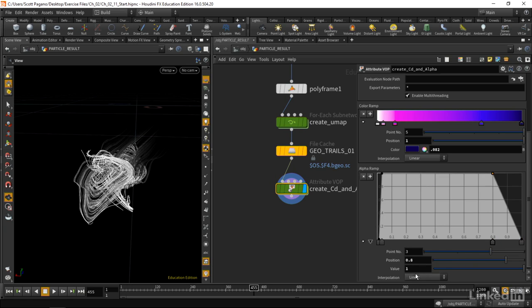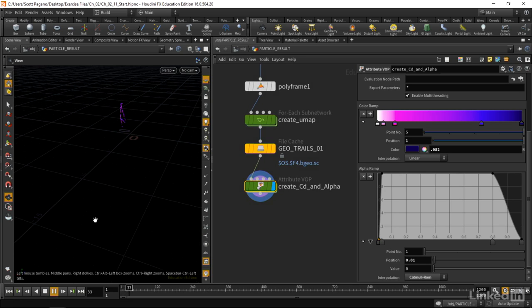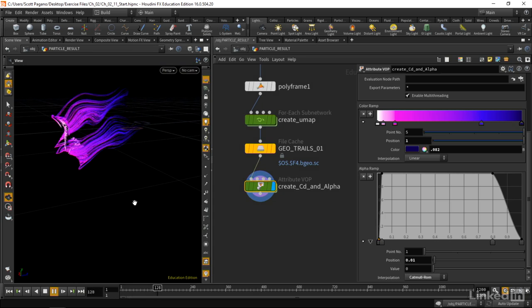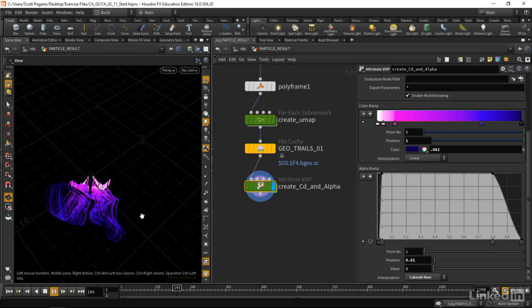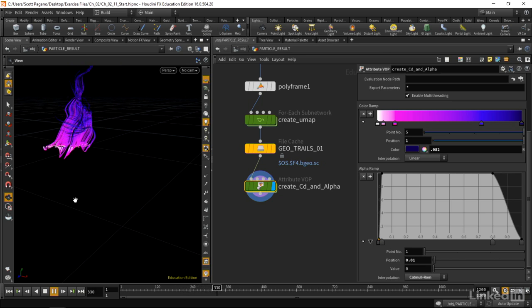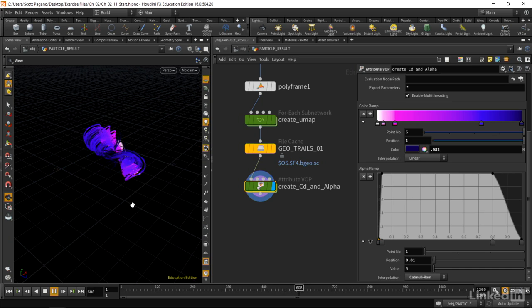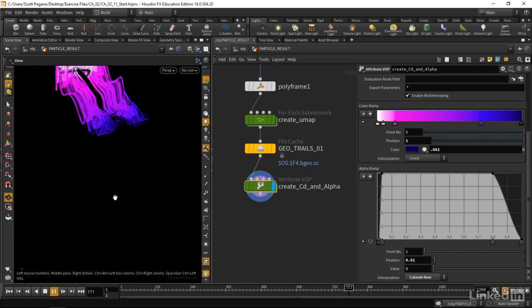And now I'll grab this point here, make it catmull-rom, and then the second one catmull-rom, and then the first one I'll do the same just to smooth out those points. Okay, so now we have created some color attributes and some alpha attributes. So now we have this nice activity starting to happen and this nice effect really going on, because now we're starting to see some really pretty results. We get this little hot white emission point at the beginning of the lines, and then we fade into this fuchsia and then fade out to a dark blue. And then we also have an alpha value in there. So we have a little bit of fade out in the beginning and the ends of these lines.